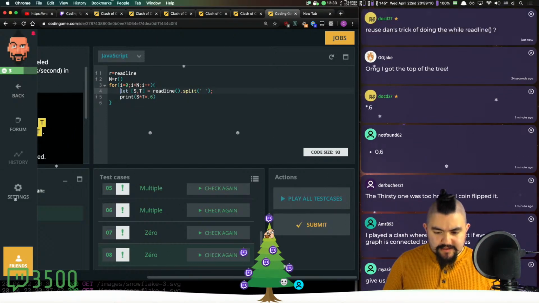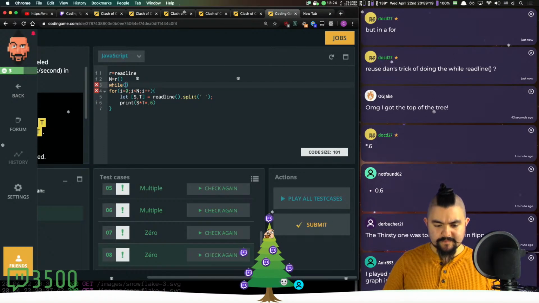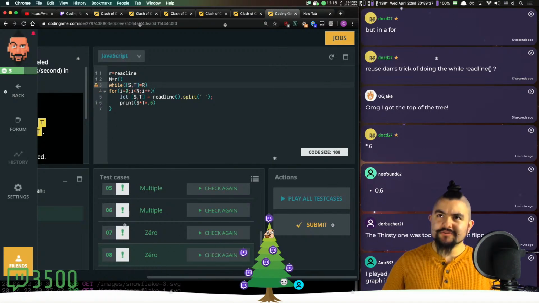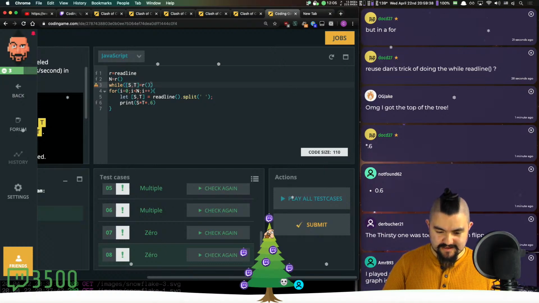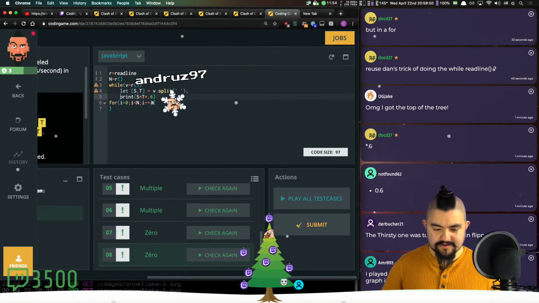Can we get rid of the let? Doing the while readline. Yeah, that should give us some smaller, fewer characters, right? So we'll say while S, T equals R. Well, no, because this array is always of truthy value. We could call it, like, V. And then we could say, let st equals v dot split. That definitely saves us some characters.